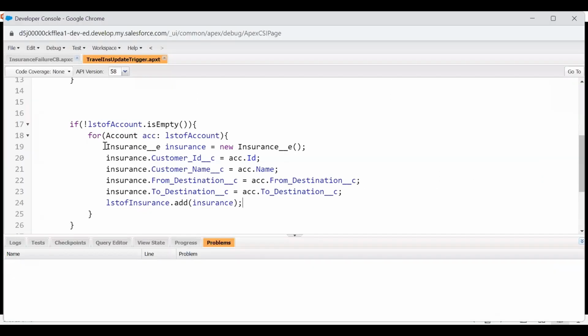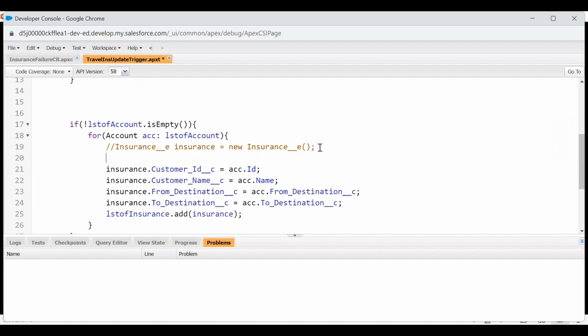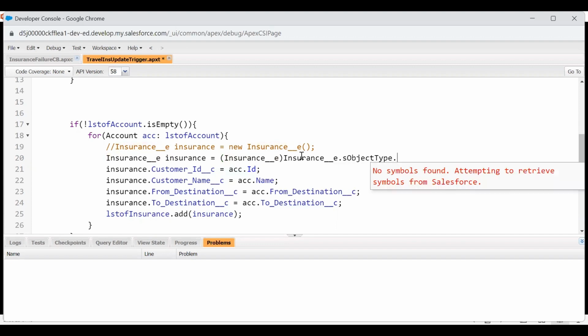So again, trying to rephrase this example, we'll negate this line. We'll create a new line here, Insurance__e insurance equal to, not the new operator, we will use Insurance__e, copy this again, .SObjectType.newSObject.